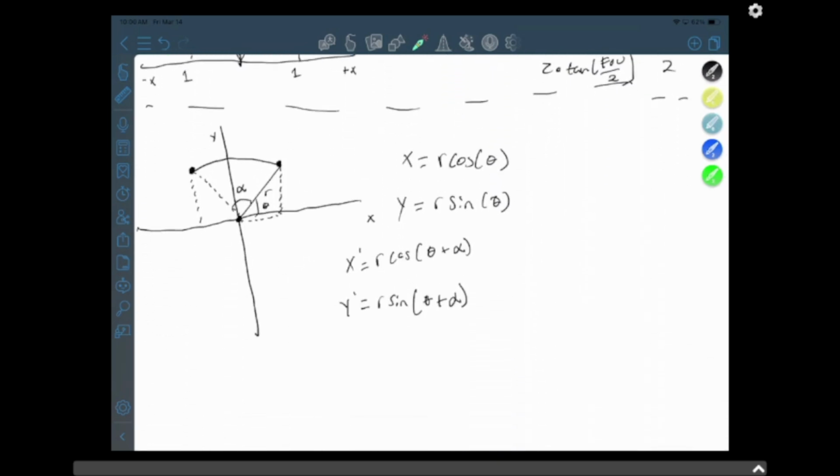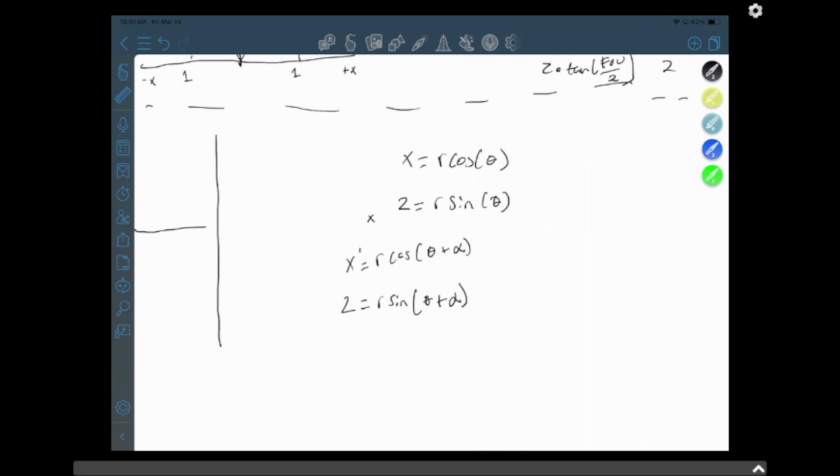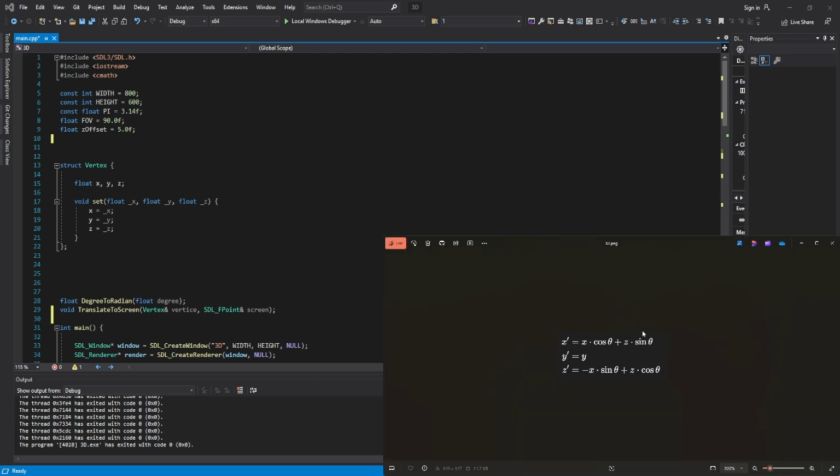So going down here to the rotation picture we drew, I'll just erase this whole thing and keep these equations. Now I'm going to have x and z instead of x and y there. Our picture would look somewhat the same. We'll have the x-axis and the z-axis, and some point here which we want to rotate. If we want to rotate this point by some angle theta, we'll use these formulas. I haven't shown the formulas yet, so I'm going to show them right now. The formulas are going to look something like this.